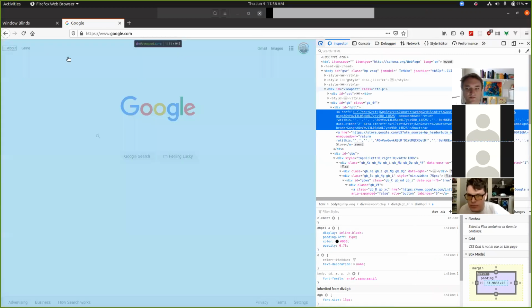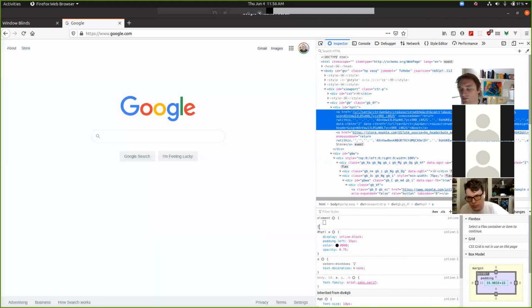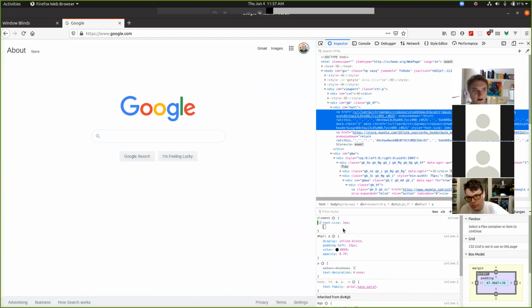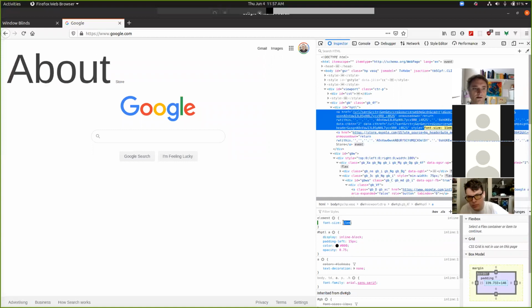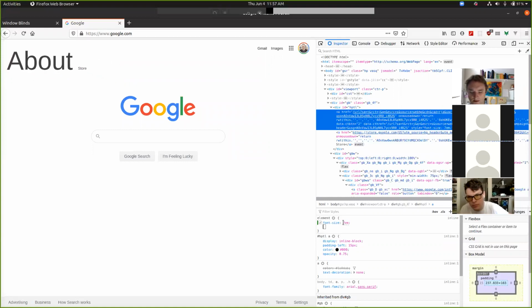Let's give it a shot. If I go over here, if you apply whatever styles you want directly to the element, nothing else can override it. So that helps. If I say font size is 2 M's, all right, it's getting a little bit bigger. We can set the color if we want.